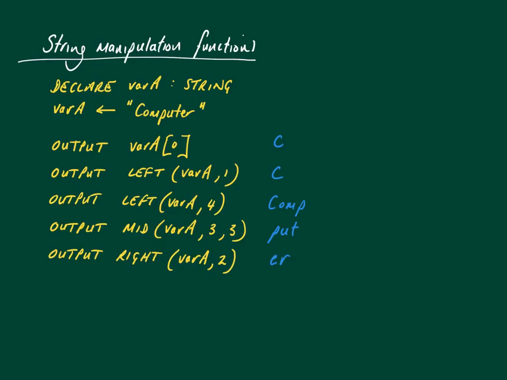And so far we've been dissecting strings, we've been taking little slices of the strings. But we can also join strings together, and so in pseudocode we have a function called concat, which will concatenate 2 strings together. Concat takes in 2 parameters, takes in variable a, which is the word computer, and I've just hard-coded a string for the second parameter, but we could use another variable if we had one. And so computer is concatenated with space science, as in there's a space before the S, and so we should get computer space science as an output.